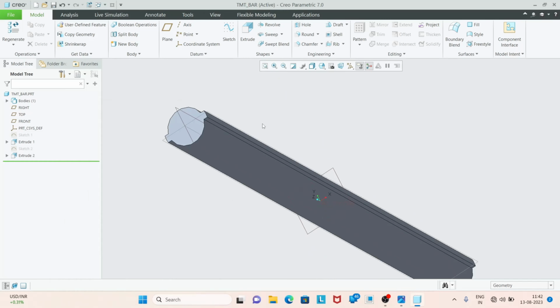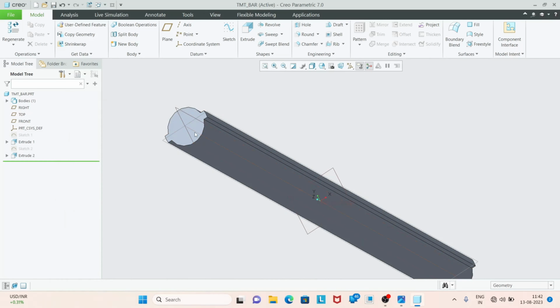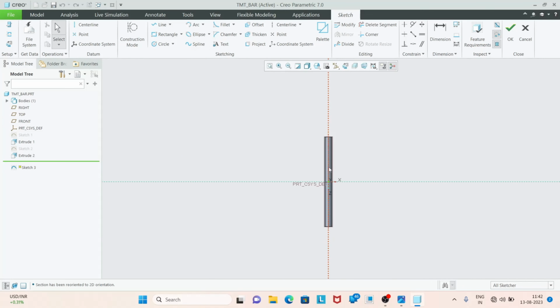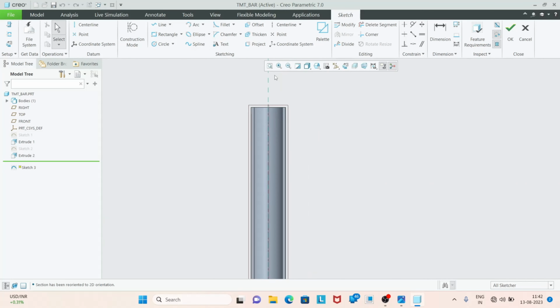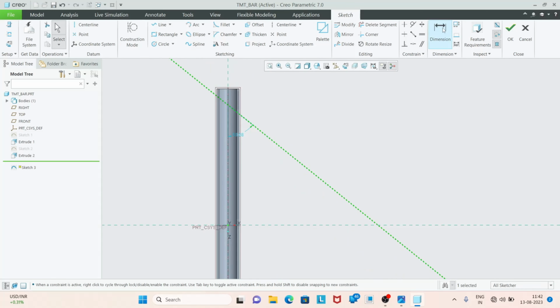So at first I am going to create this sketch. For that I am going to select this plane as the top plane, go for sketch and go for the sketch view. Here at first I am going to draw a center line like this. And I'm going to create a dimension for this line from here till here to a value of 20.